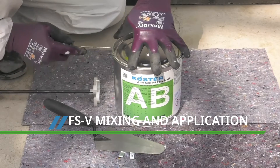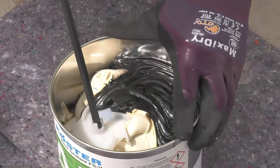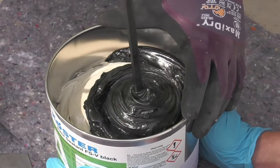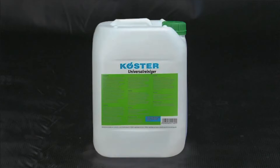The Costa FSV or FSH joint sealants are best applied while the primer is still slightly tacky. Costa FSV is supplied with both parts in a single tin. Remove the lid and, using a slow-speed mixer with a spiral or sealant paddle, mix the two components together, pausing halfway through to scrape any unmixed product from the side of the container. Mix for three minutes, then clean tools immediately with Costa Universal Cleaner.